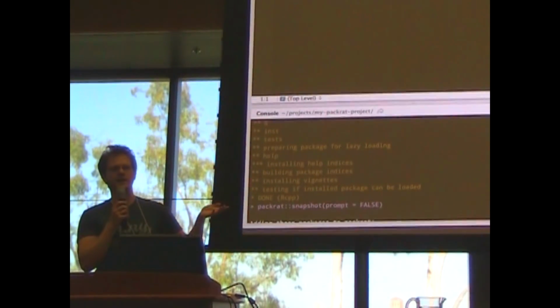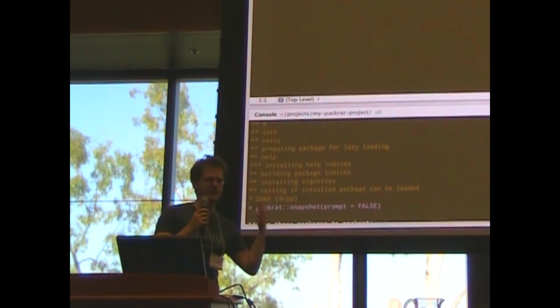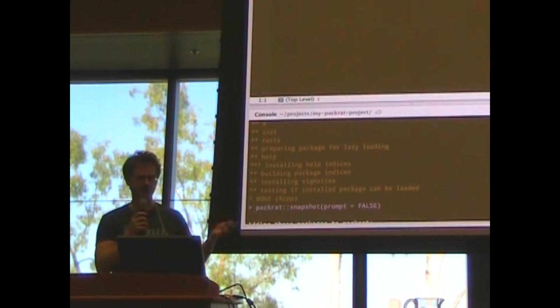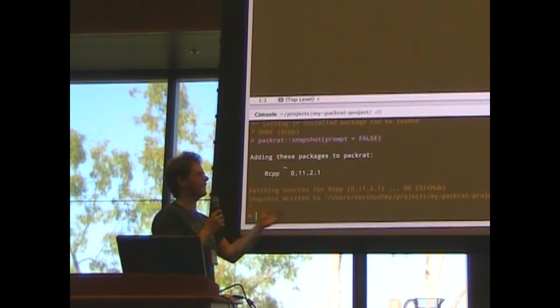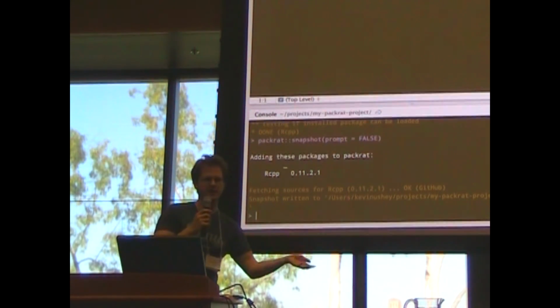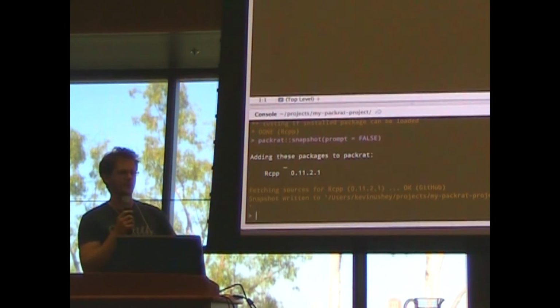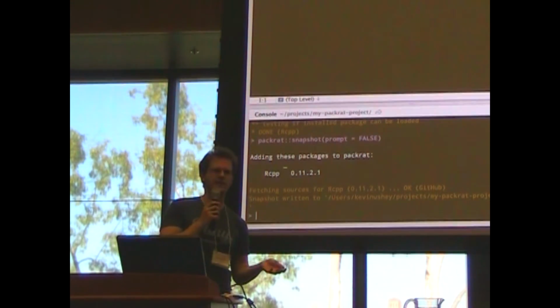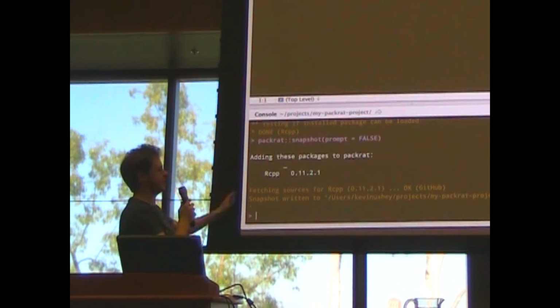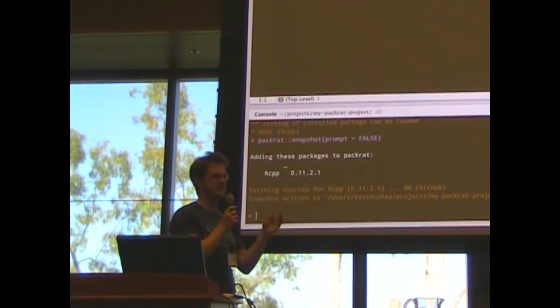And so notice that this is a GitHub package. There's no guarantee that it's going to live there forever. Hopefully it will. But on the snapshot, we've pulled what we need from GitHub, so it's going to stay there over time. So we have this guarantee that even if the package disappears from GitHub, we still have it locally if we need it.